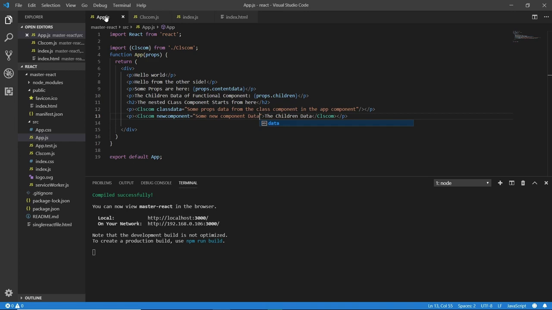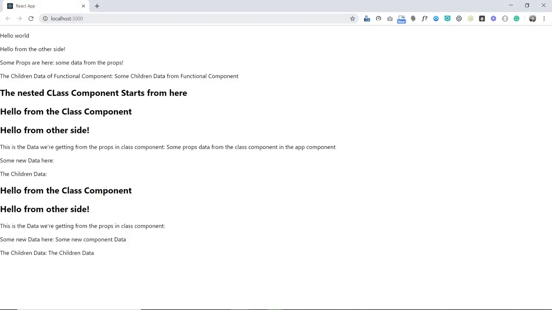Now you're gonna see the problems we are gonna face because we used the same component 2 times in the same page. I'm going back to the browser. Reload is already done. Okay, you can see that the nested class component starts from here. Hello from the class component, hello from the class component. There are 2 times we just called the class component.